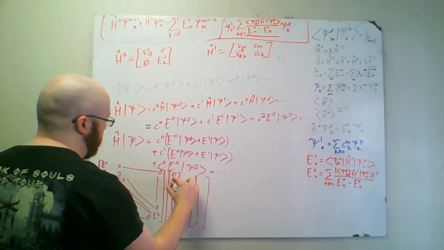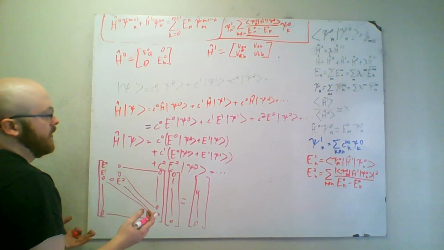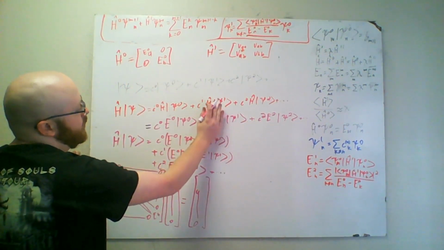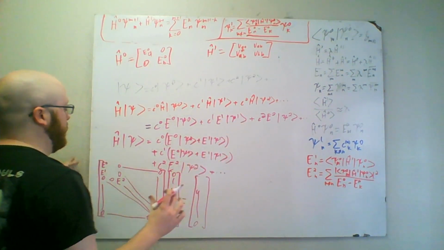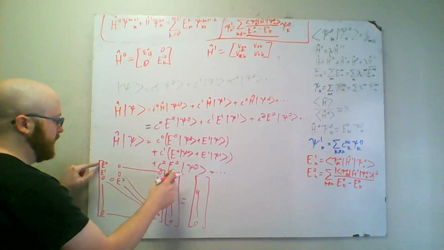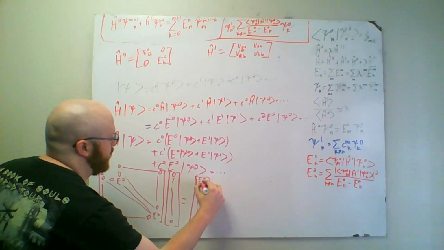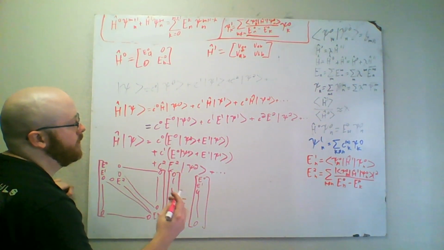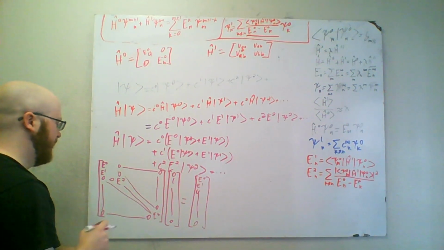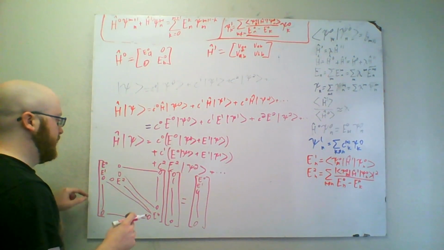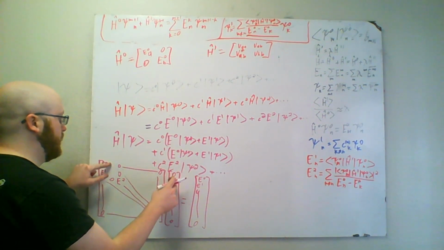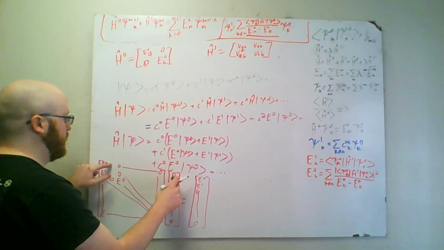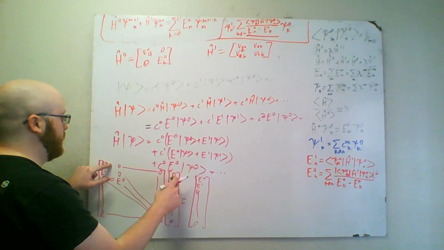But anyway, now let's do the other one. So let's assume that we just have this. So this would be just this term, right? So we nuked everything. There's no E. It's just like this, right? Normalized. So in this case, this is still E0, and this is still E1, right? Okay, so now we multiply this out. 0. To get this guy, this gets us to the second row.